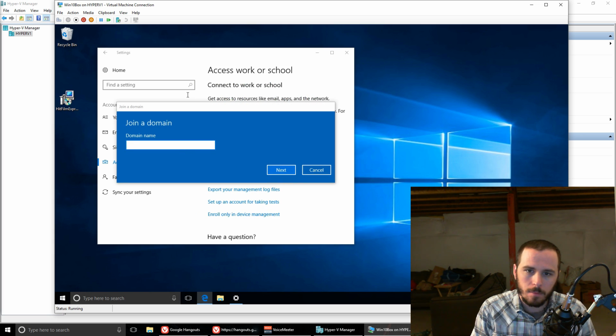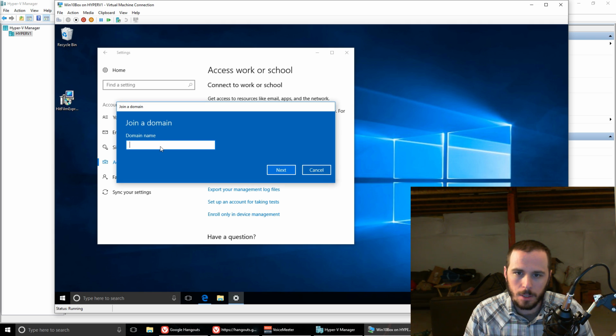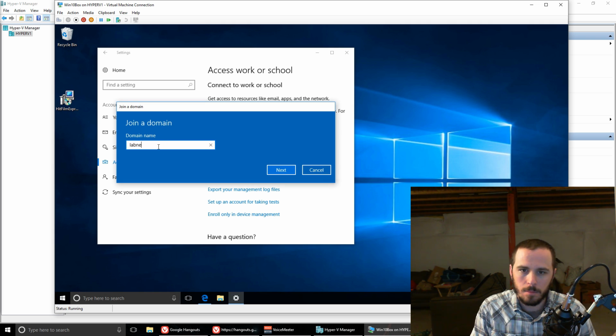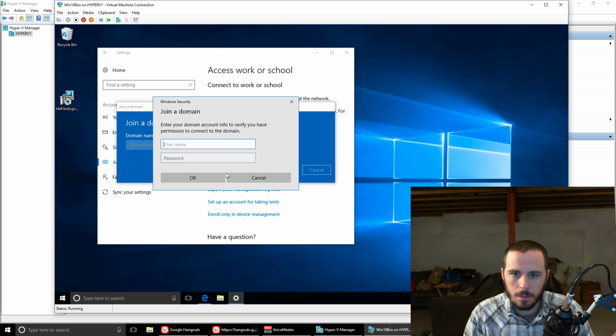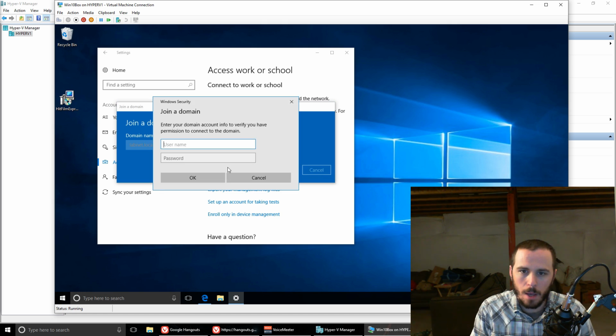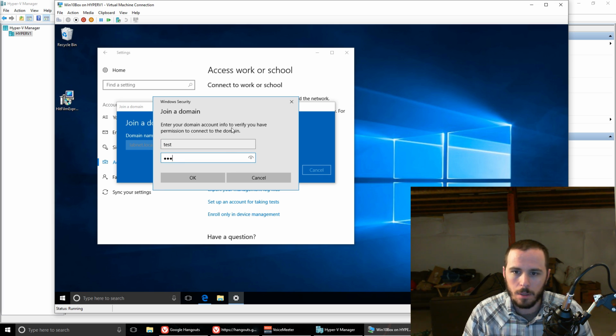Domain name, not actually in the box, labnet.local. Next, it'll ask me for my username that I'm using to connect, which is test and 123.